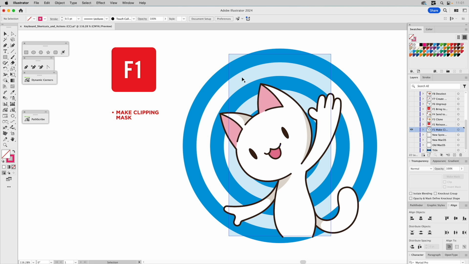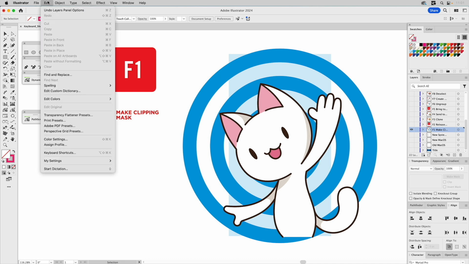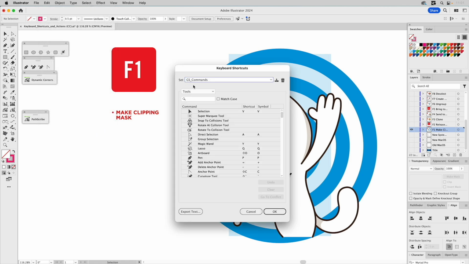Well, some of them are easy, like group, Command G, that's a no-brainer. So I didn't have a problem remembering those, but other ones, it was obscure key commands, and I could never remember them. And then I discovered keyboard shortcuts, and I've been using many of these for well over 20 years now because I could record my own keyboard shortcut. Now, if you go up here to Edit, and you go all the way down, you'll see Keyboard Shortcuts. If we go ahead and open that up, you can see I have my keyboard shortcuts saved under what I call GS commands. That's because I've customized them.